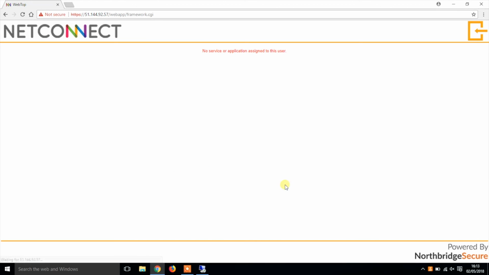So to recap, you now have a NetConnect instance running in your Azure environment, which your users can authenticate to using their existing domain credentials, and you've also got that extra layer of security with Azure MFA. From here, you can create some applications to make your internal resources available to your users. You can publish the user desktops, configure access via a secure URL of your choice, test out access via our mobile apps, and a whole lot more.